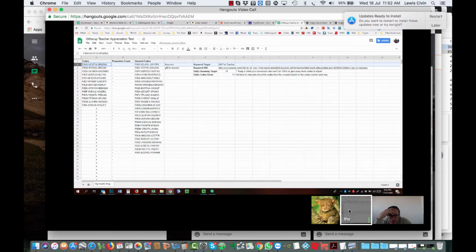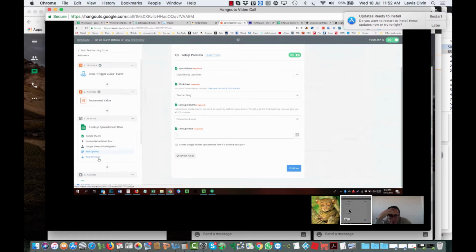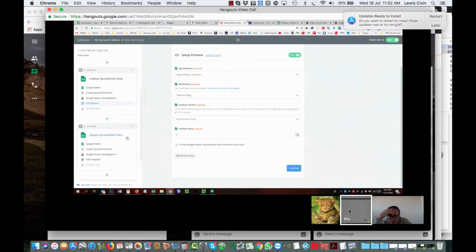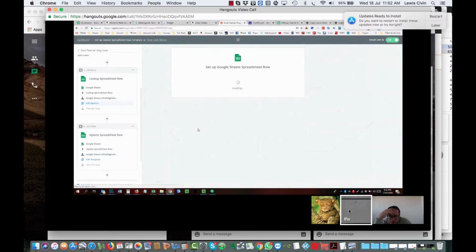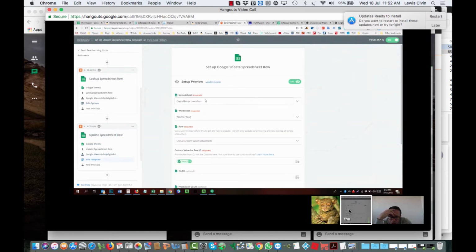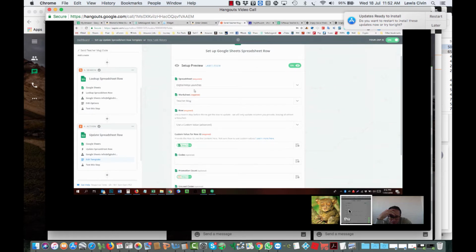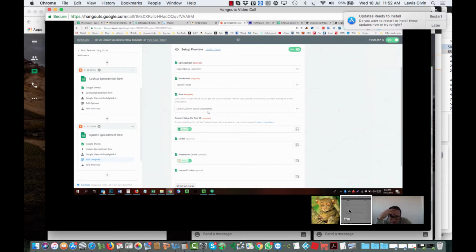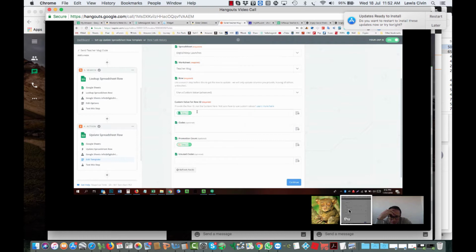So then what you do next is now we have that entire row. We want to update the Google Sheet. Correct. That's an action. So we go here, we look up the same worksheet, look up the same tab, and then we're going to look for the row ID. So we're already on that row, right? So we want to update the row we already looked up. So we're going to look up the row ID that we already have saved in memory.